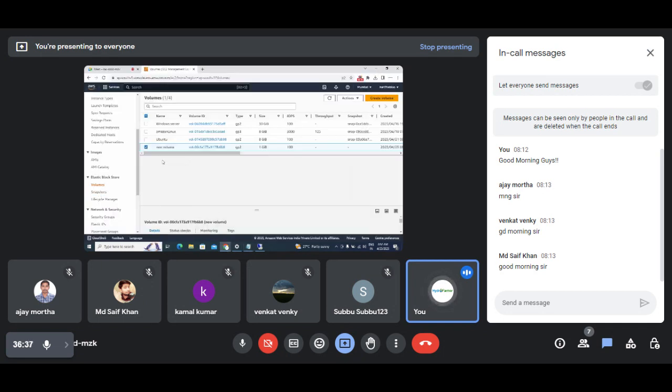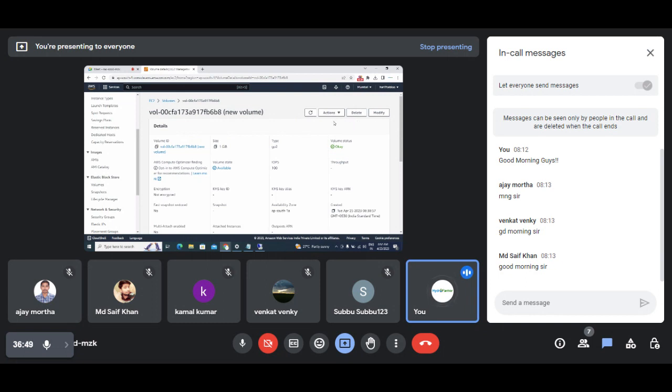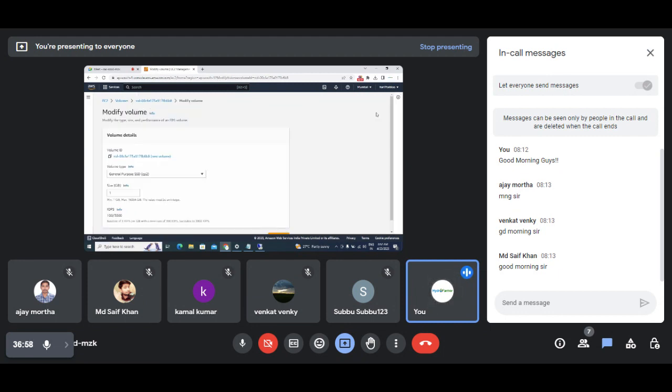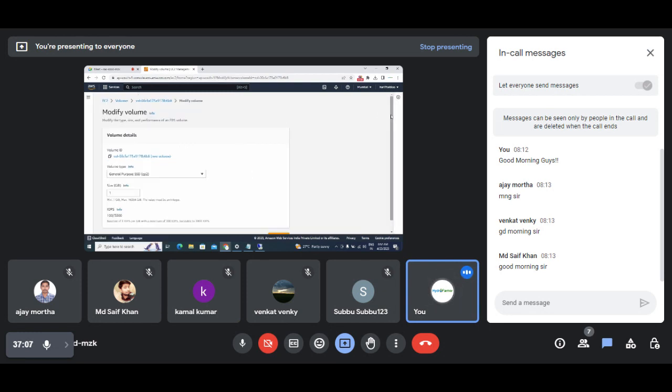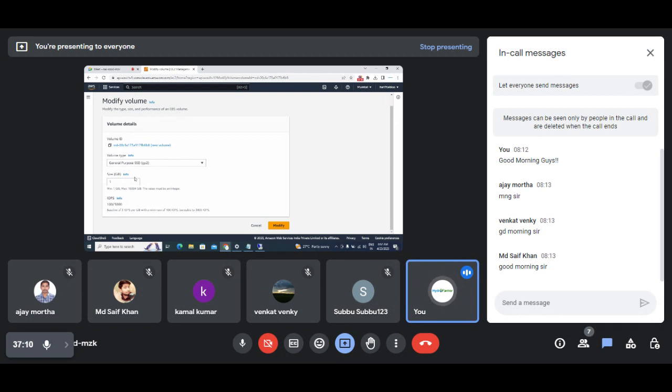In the volume section, as you can see, it is only 1 GB. So I'll try to extend this volume. Click on the volume. Simply get into the actions section, or maybe it is the modify section. Click on modify. The modify option is also available just before this. Here you can see it is selecting our default storage type, and the size. For example, I'll increase from 1 GB to 2 GB.